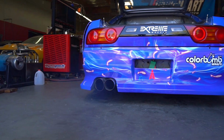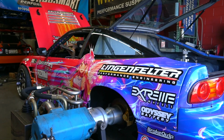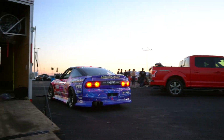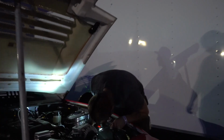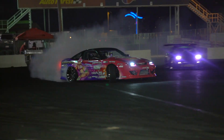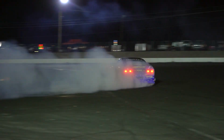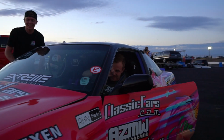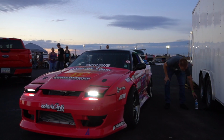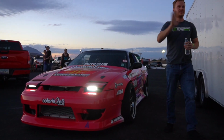the Torco T85 fuel. So we pack up the car Saturday evening and head off to Wild Horse Pass in Phoenix for our shakedown, our testing, where we make sure all of the new components and upgrades to the car work with no problems. Everything from the new fuel system with the Torco T85 to the Lingenfelter engine and the GSR dogbox transmission and the Arizona Motorsports wiring harness, Fortune Auto two-way coilovers, which are new for this year. Just getting a feel for all these new parts of the car, which really make it a whole different beast this year. So we wrap up at Wild Horse Pass Saturday night.